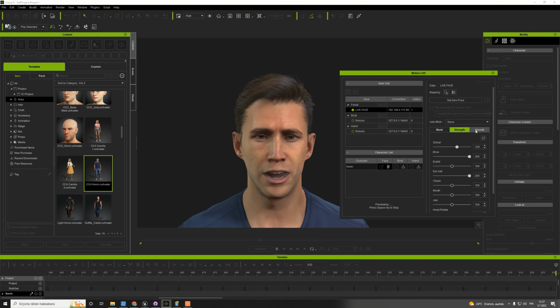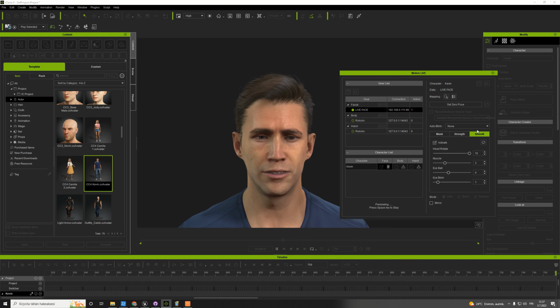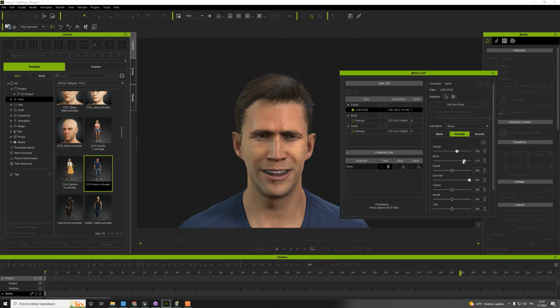Another great thing is we have this smoothing here. So I activated the smoothing, and this smooths out my facial expressions. When keeping this mode on, the results are just better overall. Maybe the brows are too strong, so I'm just gonna lower the brow, and yeah, now it fits my face more. Okay.